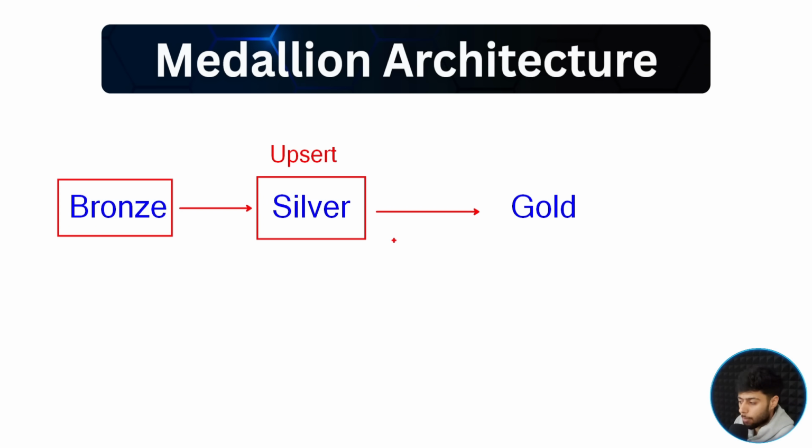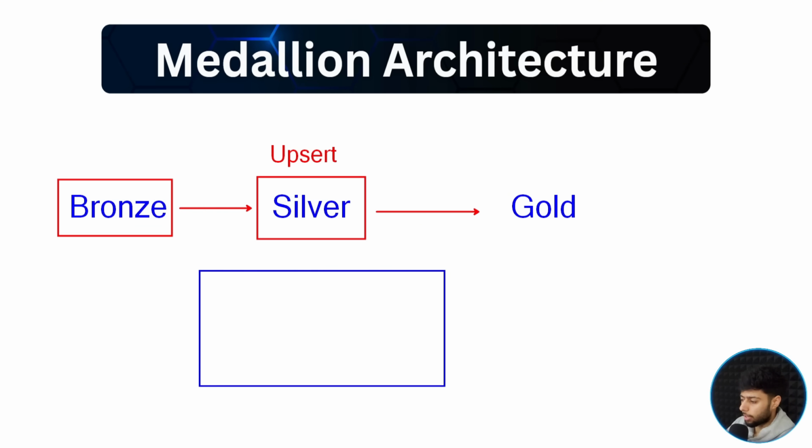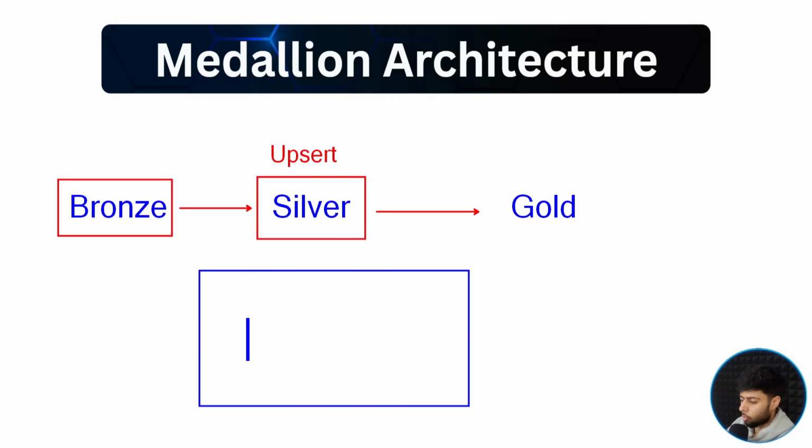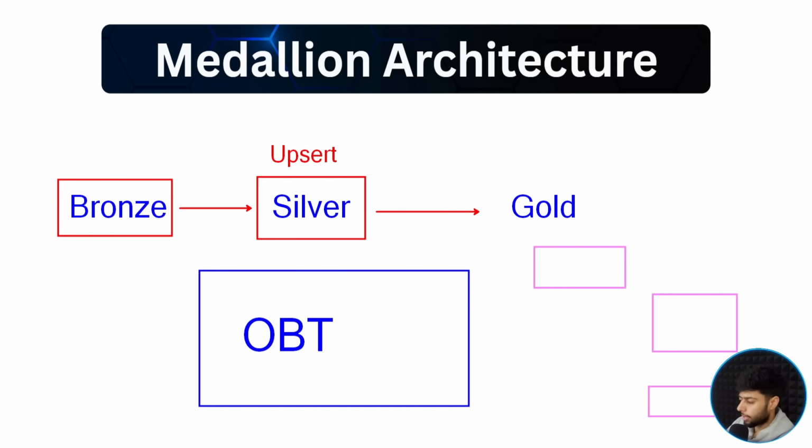So for the dimensional data model, I will tell you how you can model the data. Basically, just to give you a hint, at this silver stage here, we simply create one big table. It is called OBT. One big table means you will be having one table with so many columns, right? Now you will break this one big table into small tables. And these tables will be the part of the dimensional data model.